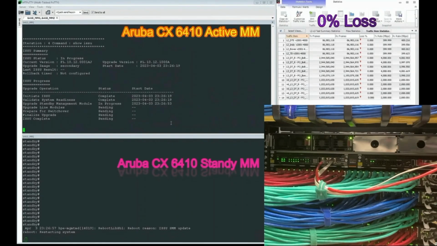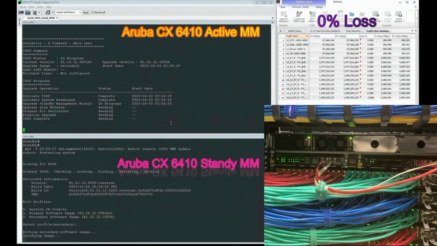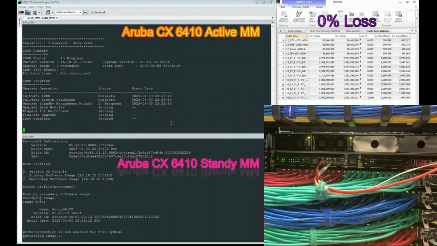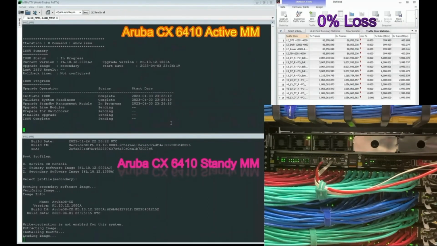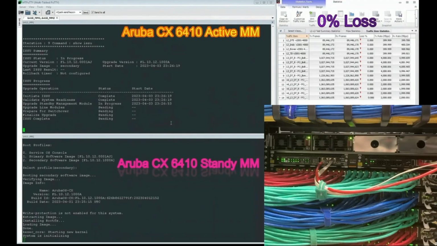And the next step we check is the images, whether the active image and the target image are the same. What we want to upgrade on the standby and the management module are exactly the same or not. Like let's consider 10.11 and 10.11.000 you want to upgrade. We have the exact images on both. We check that before we kickstart the overall process, because that is the key to give the green signal for us. Okay, you guys can go ahead with the ISSU process. And that's what is happening. As I'm talking through, it's validated, it's complete.